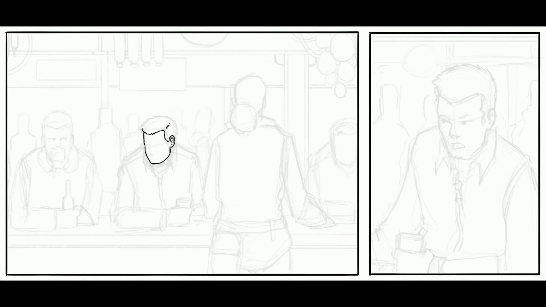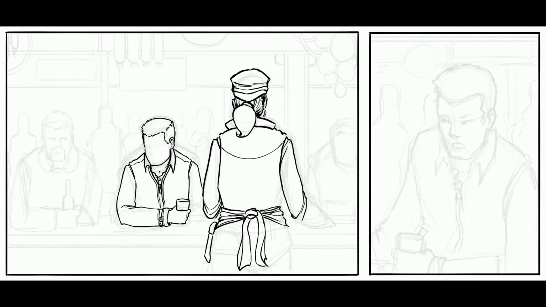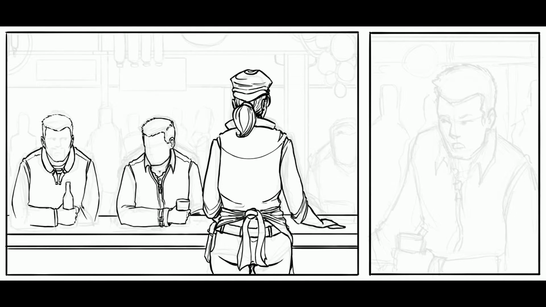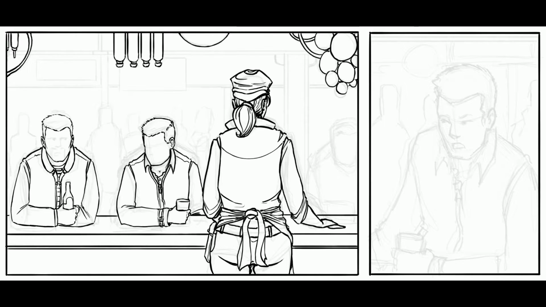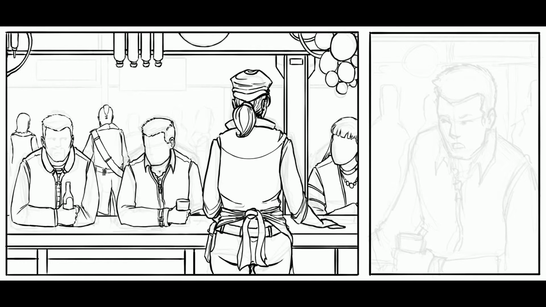Now, as usual, I like to keep my pencils quite light, not too detailed. Where I do take a lot of time is in inking. Inking for me is something that, maybe because I really like precision work, really takes a lot. So my inking takes basically more or less 4 to 5 times longer than my pencil.